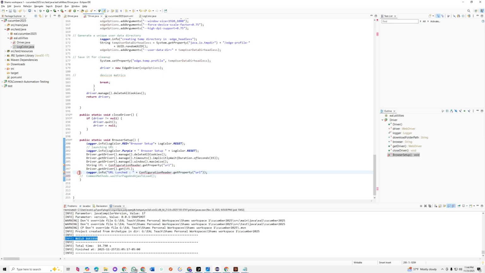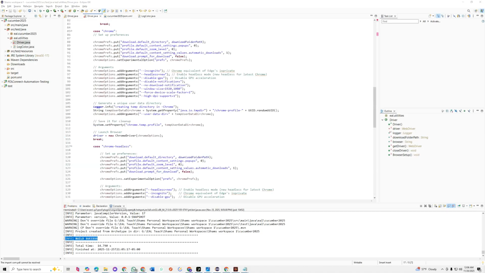Okay, configuration reader, and this one. We are going to print the URL and the URL here too. These four lines, we're gonna make you understand this configuration reader. We have to create a file that will read the configuration file. So this we can do in TestNG too. We're gonna create these things after a few minutes.